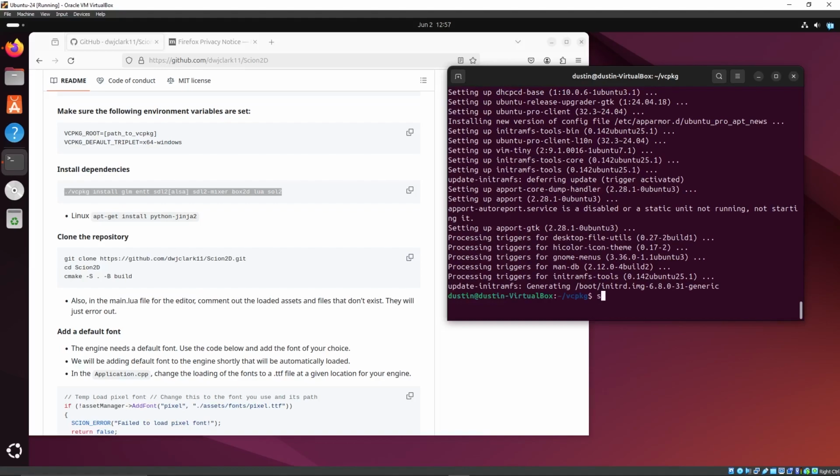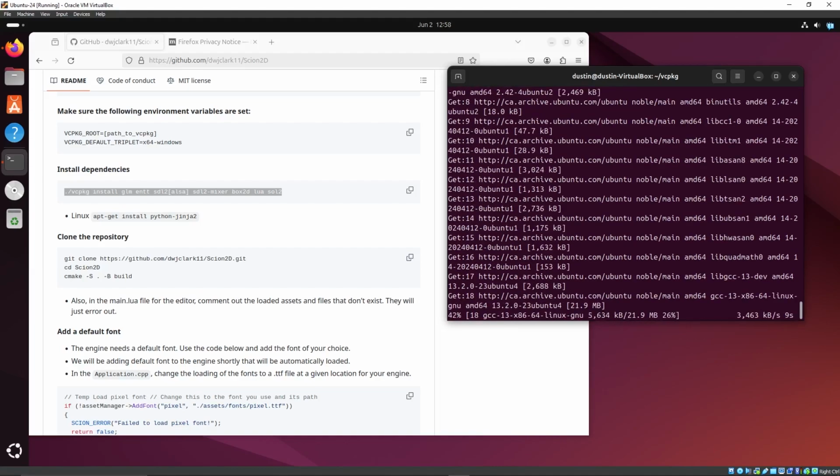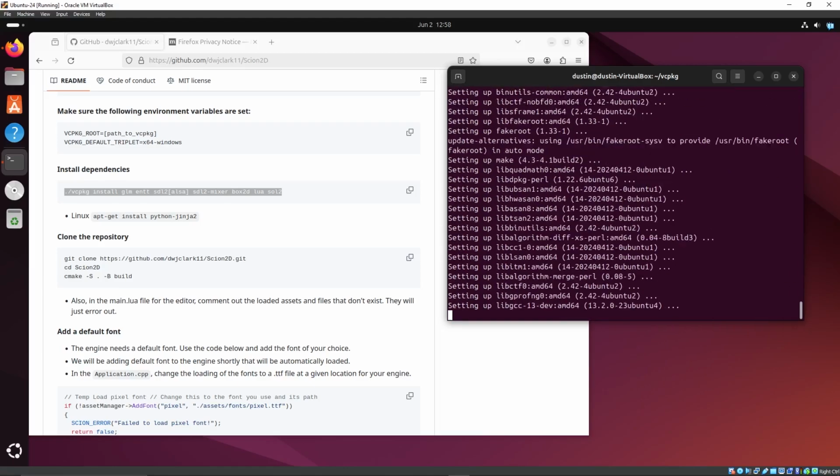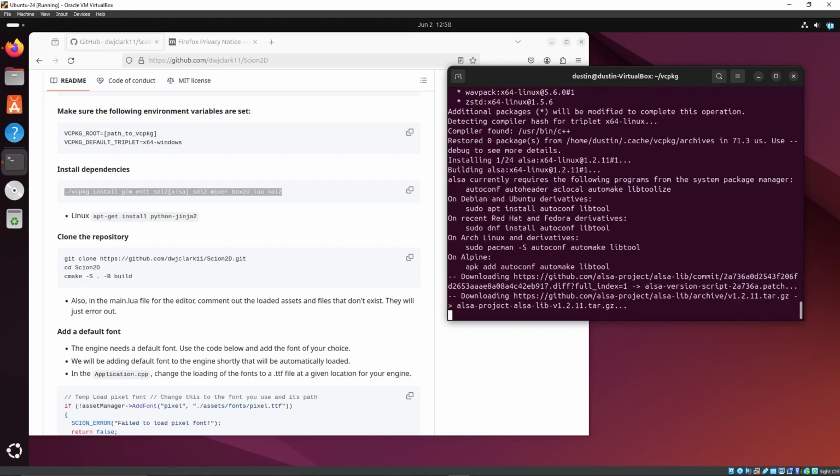Okay, so now we want to go sudo apt-get. What's the difference between apt and apt-get? I'm going to look that up later. Install build-essential and gdb. Cool. Now let's run our VC package install.